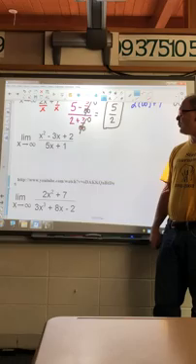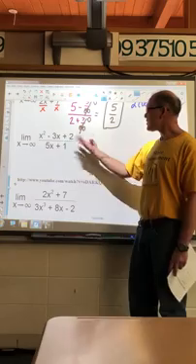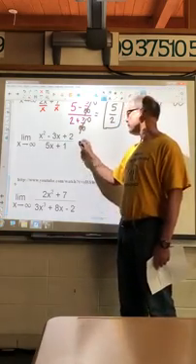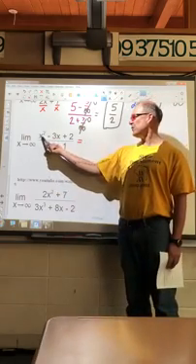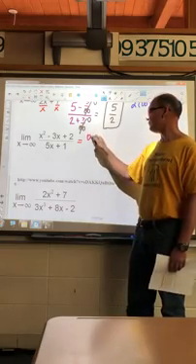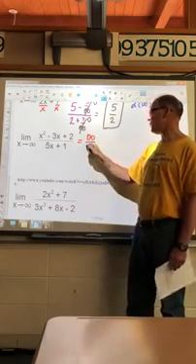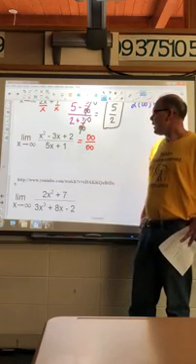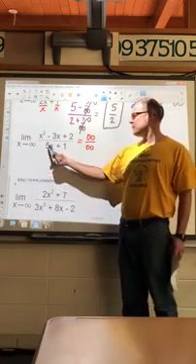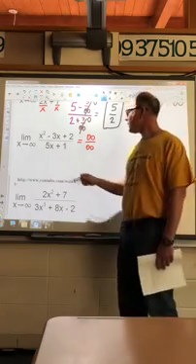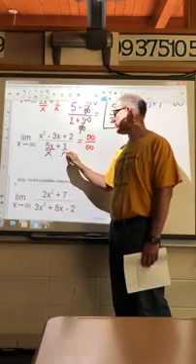Let's do a couple more of those. So here, if you plug in infinity, you're going to get infinity squared minus infinity plus 2 over 5 times infinity plus 1. So you're still getting infinity over infinity there. So divide by the largest power of x in the denominator. So that's x to the first again here.